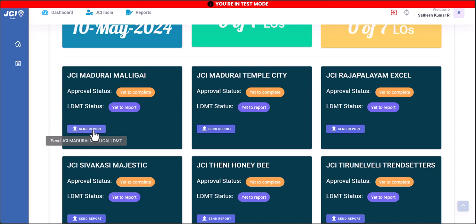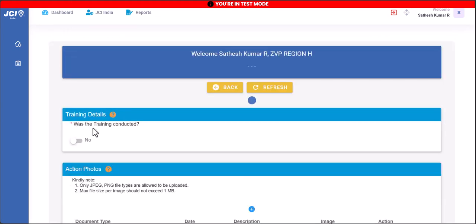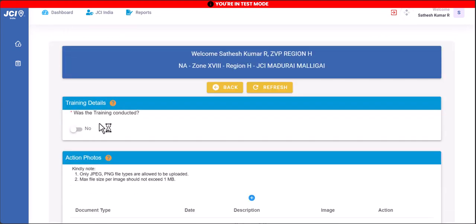To do that, under a local organization, click on Send Report, which will take you to the page where you have to enter the report. The first and foremost information that you are presented with is the question whether the training was conducted or not.